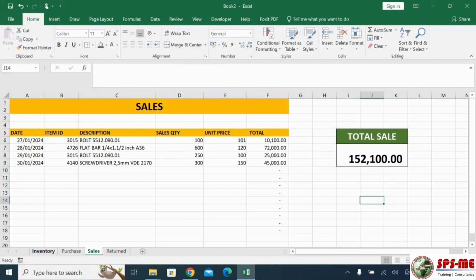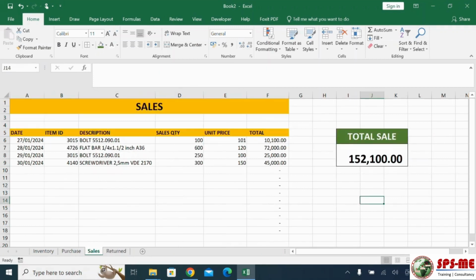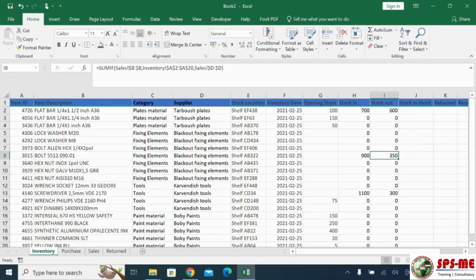Next we have to go to the inventory. So when you do the purchase and you add the values, it will be added into your inventory. When you do purchase, that will be added with inventory. When you do sales, that is also added with inventory, stock out. Now you wanted to see stock in hand. So you have the opening stock plus you have stock in and you have stock out.